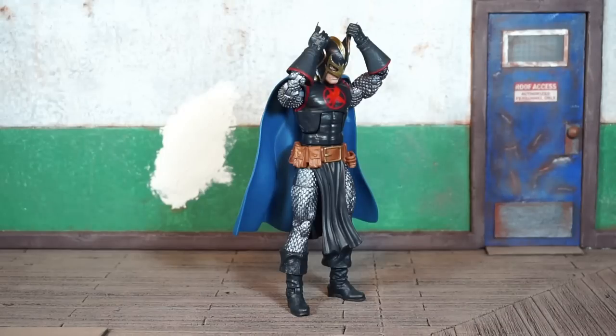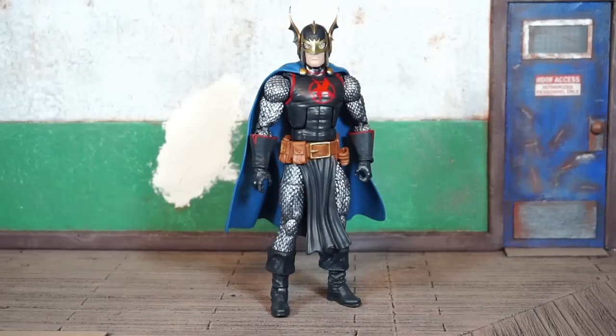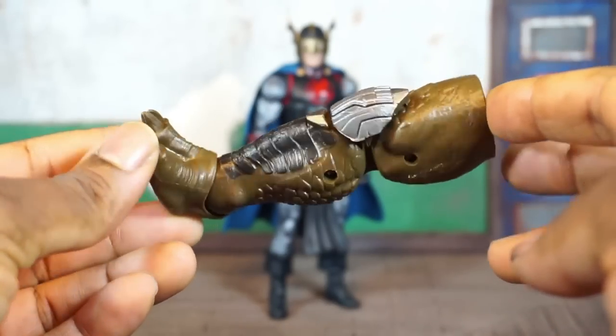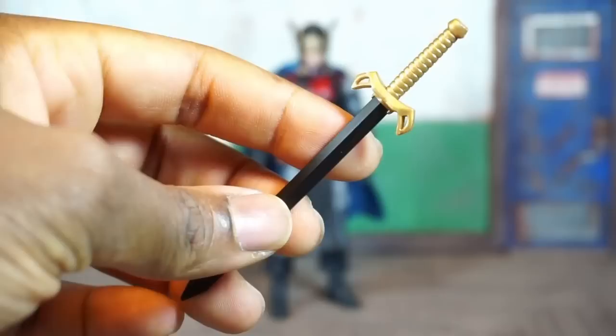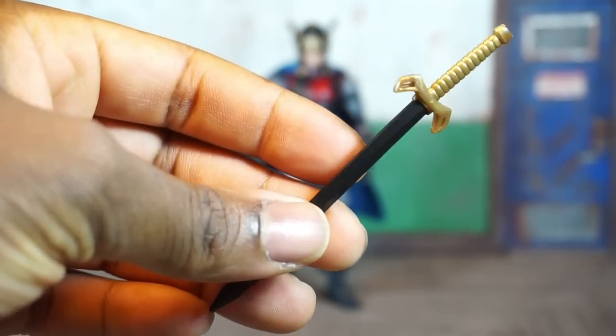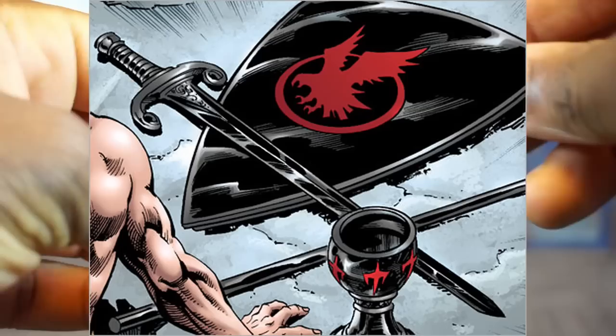You know Hasbro's definitely going to capitalize on every single part and really try to make their money and stretch every single buck. His bio reads, an expert horseman and superior swordsman, Black Knight has a checkered history as a powerful combatant with no clear allegiances. Black Knight is packed in with the right leg to complete the Cull Obsidian Build-A-Figure, and he's also packed in with his enchanted sword, which is the Ebony Blade.